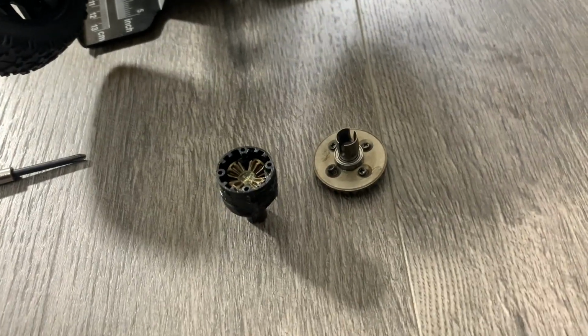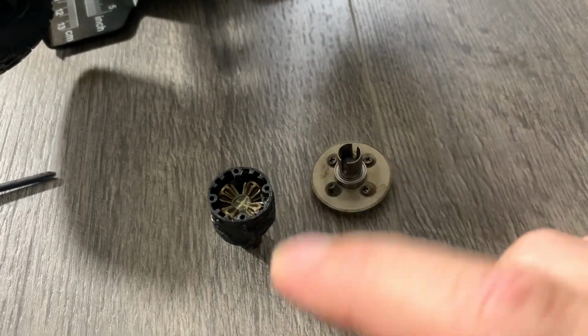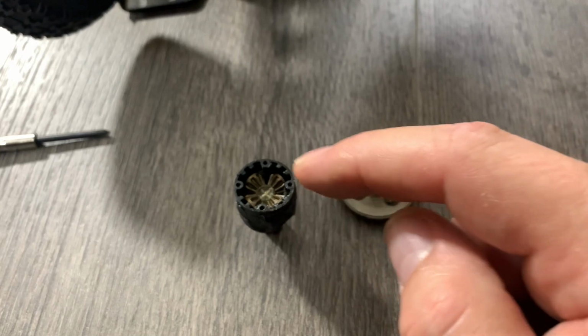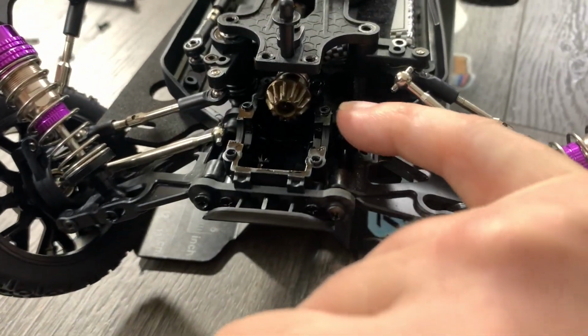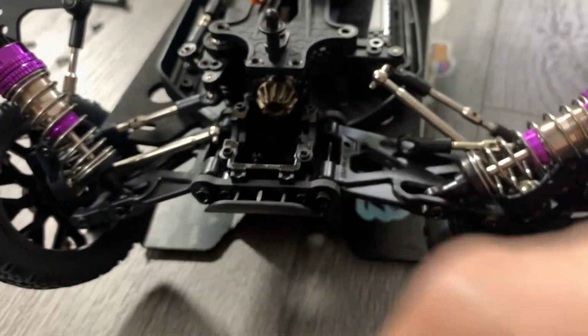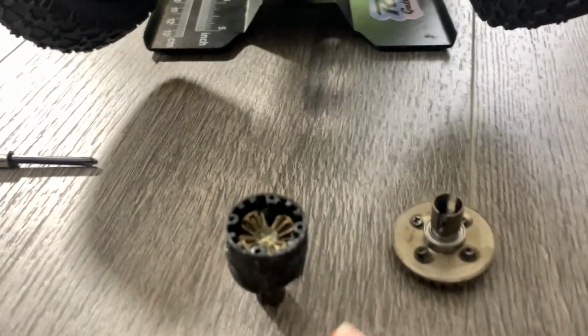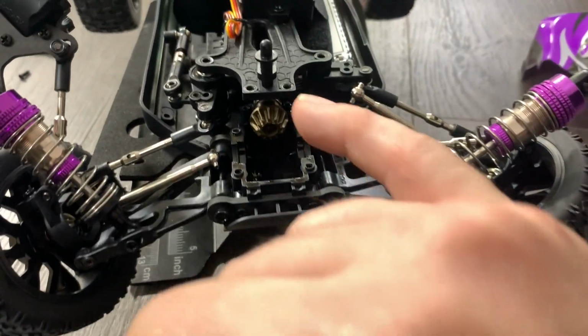So after opening up the diff, there is oil in there. Only thing I'm a little bit nitpicky about is there's not a lot on the actual gears themselves. It's the same in here. This is actually quite dry. And around this bit here. So there is quite a lot of sticky oil around, but not much actually on the gears.